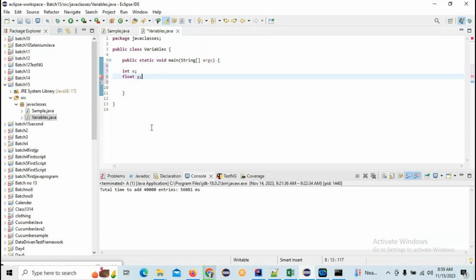It means that you are holding something. You have an orange mug and a blue mug. In the orange mug, you hold hot water. If you want to hold cold water in that orange mug, is it possible? It's not possible. You should leave that hot water and then you can hold the cold water. In a similar way, if you want to hold that float with the variable a, you can remove the integer type a and hold the float as a. Getting my point?